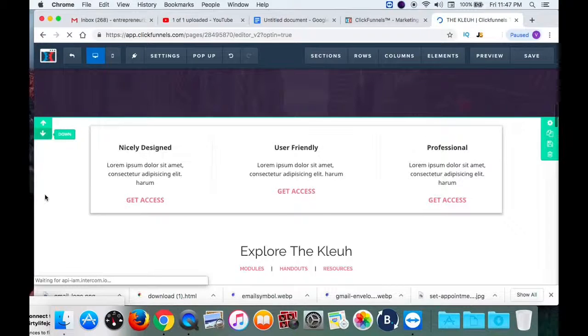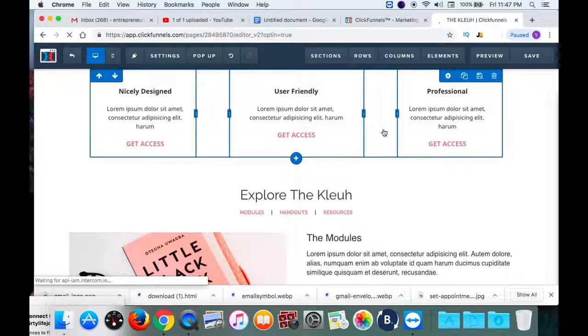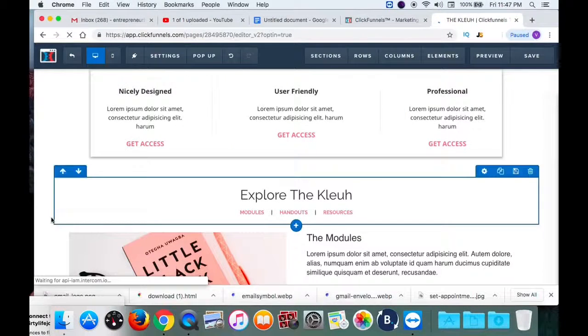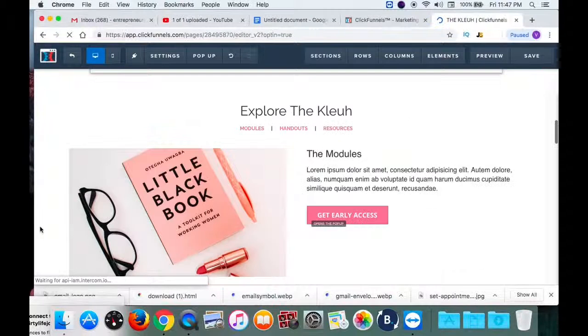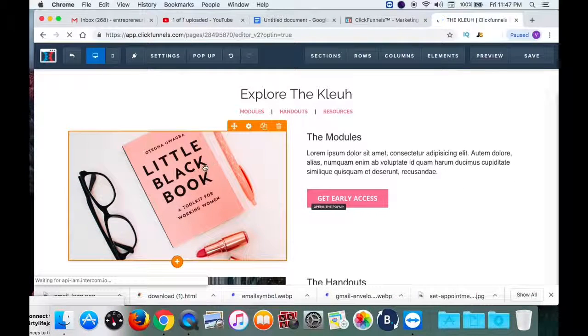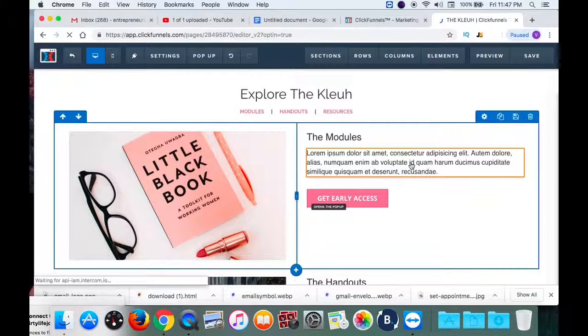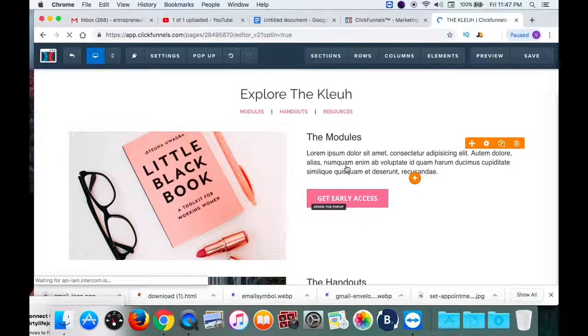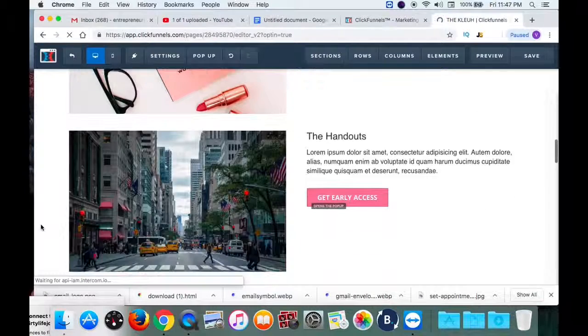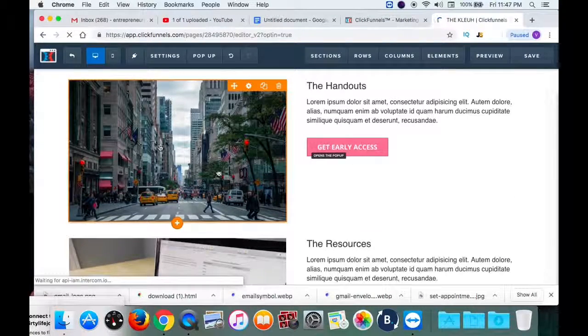Or, for instance, if you come down a little more, you've got more patterns for whatever else you want to put in here, which would go on to the next funnel. But see how this just gets complicated, because now there's an image here that you need to put an image of, and put more text here and whatever else. It just gets a little complicated when you actually use a template, because now you have to put a picture here, now you have to put text here, and you have to keep thinking of new stuff.